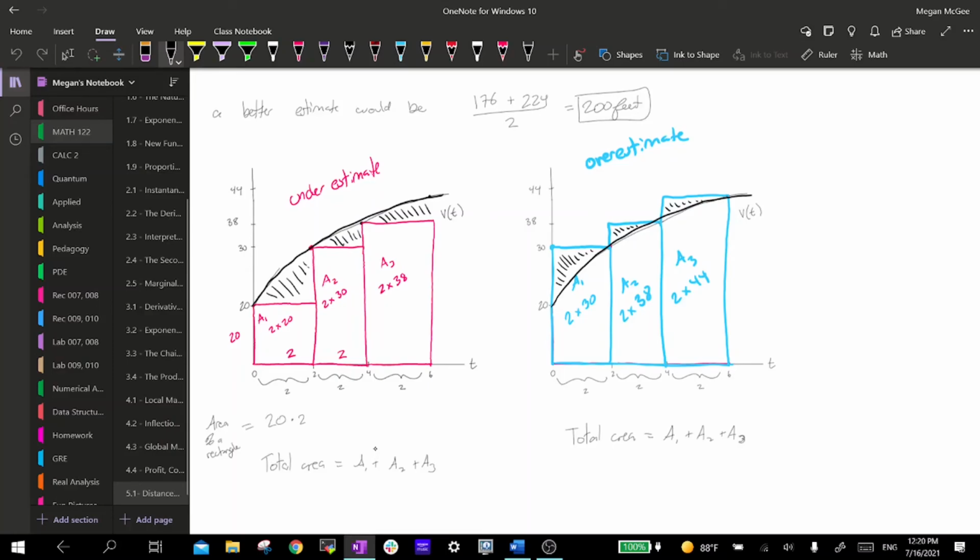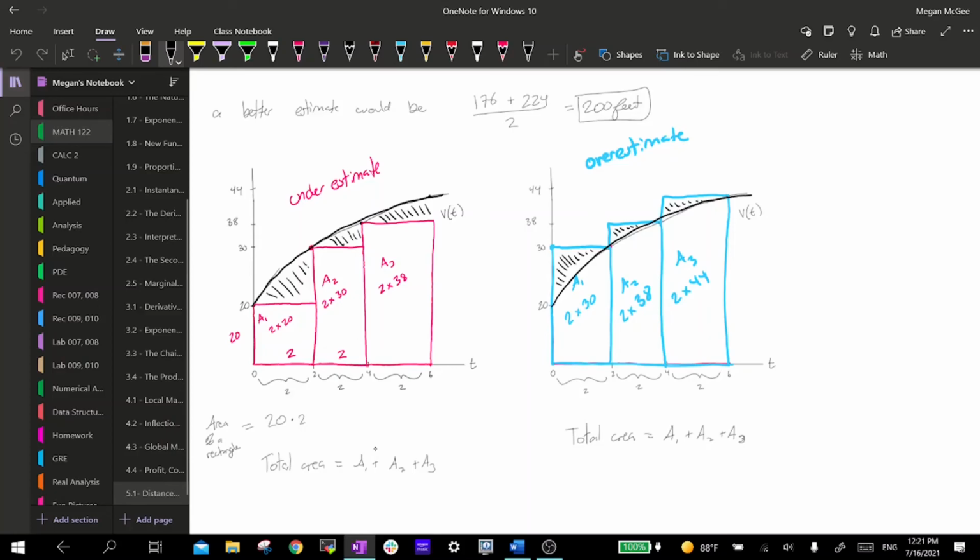Okay, so what we did here was we calculated the areas of rectangles and tried to estimate the area under a smooth function where it's not a bunch of steps, if you will. So this is not a perfect calculation, it's an estimate, right? And we noticed that we were pretty far off. Our overestimate and our underestimate were pretty far from each other. If we averaged them, it minimized that error a little bit. Okay?